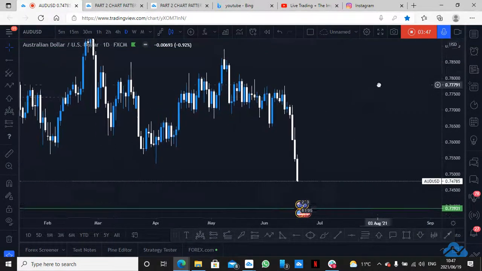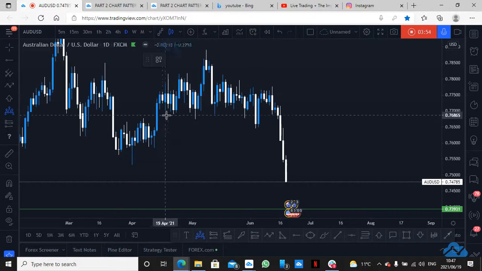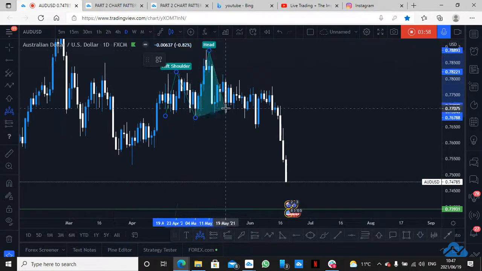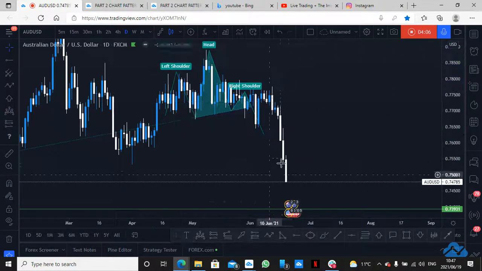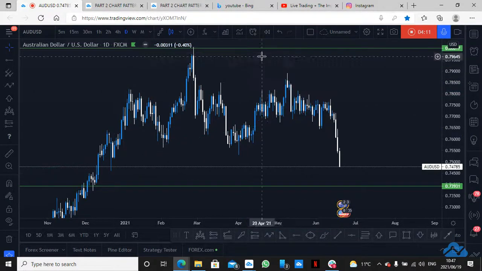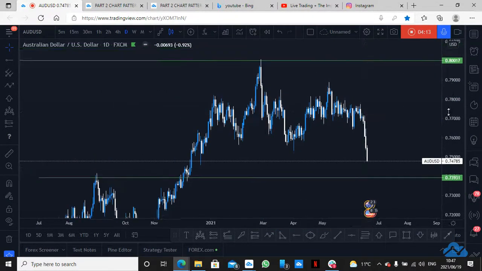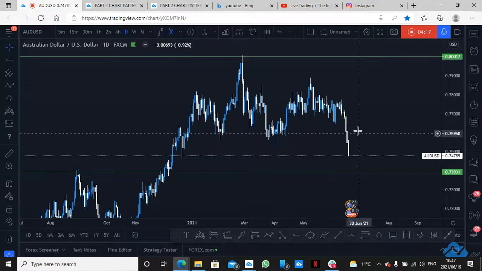There were a lot of clues in this whole structure. Look at this daily structure, guys. So you could see there was a head and shoulder pattern here. Okay, not the cleanest, guys. But you all know what the head and shoulder pattern does. Okay, it's a bearish reversal pattern. We didn't really pay much attention to it because when we moved down to the smaller time frame, the structure was showing other signs of maybe going bullish.